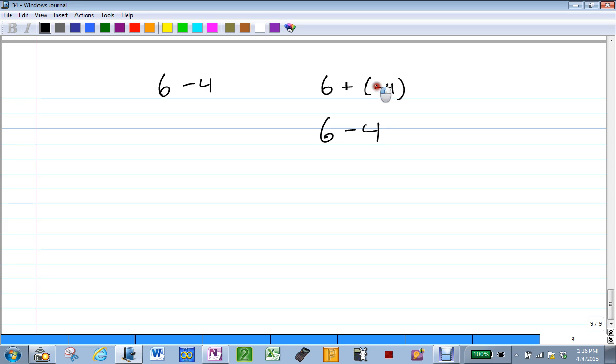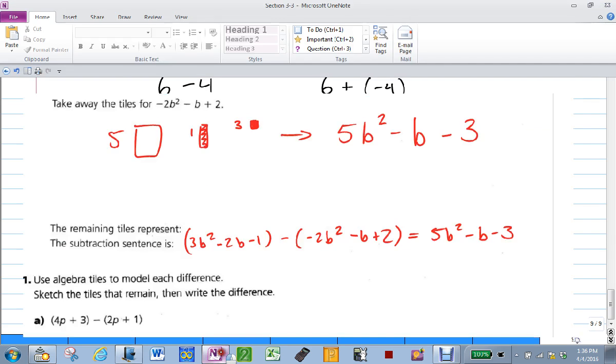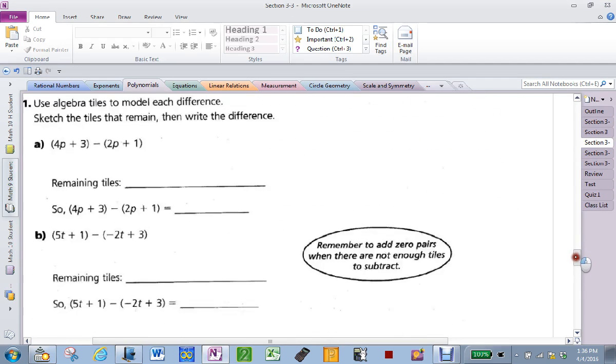Okay? Here's the problem. Again, if you don't understand what is going on, you heard me say adding a negative, right? So, what did I really do though? I added the opposite. That's what it means. So if I have 6 minus 4, I am actually doing the addition of the opposite, which becomes 6 plus negative 4. Okay? Everybody understand that? All right. Now, go back to your notes and make sure you understand that.